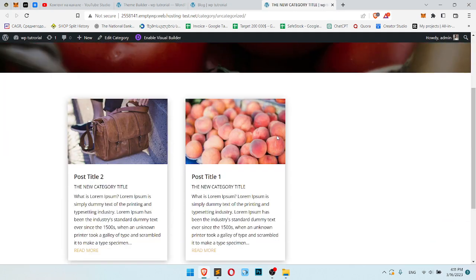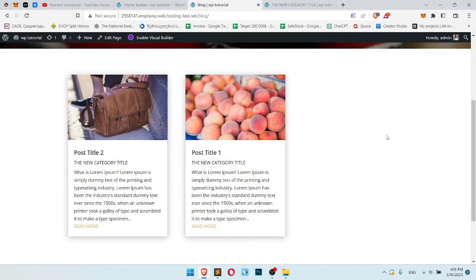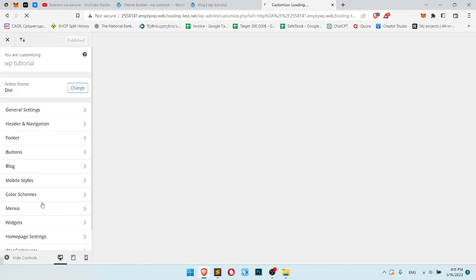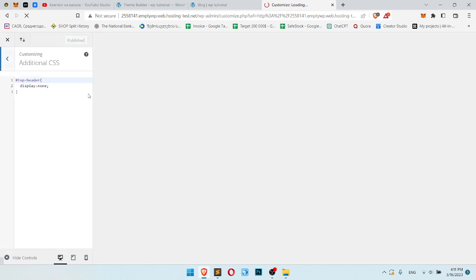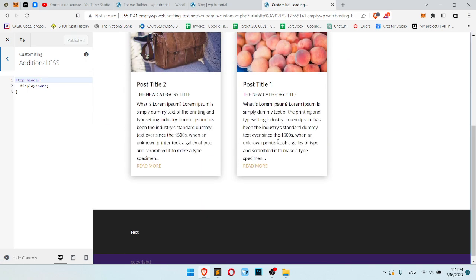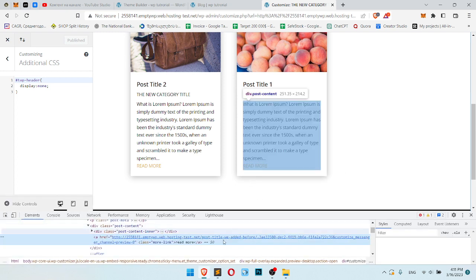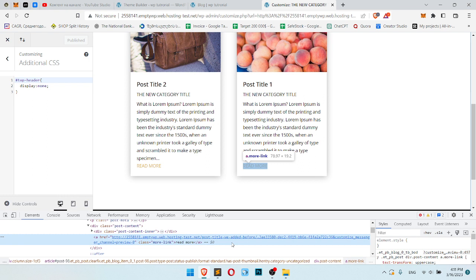It shows posts from this category and changes the title. So all good. Let's change our read more button because I don't like how it works. Here we need custom CSS for it. And you see our hover works, it makes it better. I need to inspect my code and check why it doesn't work.